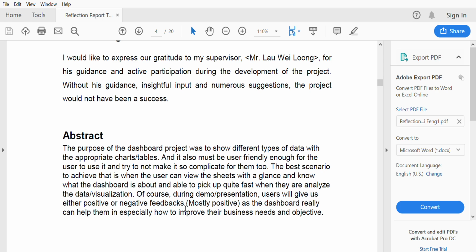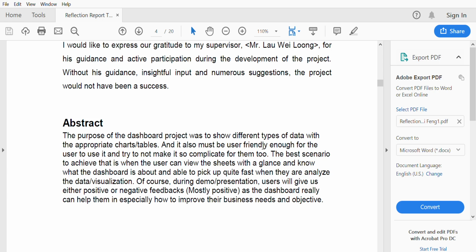It is all inside our user guide. And of course, the best scenario we are trying to achieve is that at first glance, users will be able to know how to use the visualization and how they can analyze it, which is very important also.